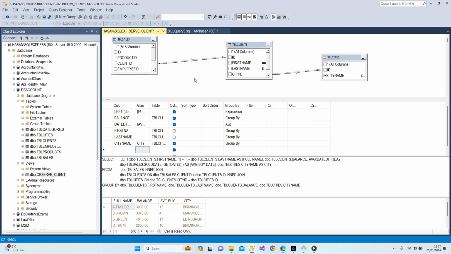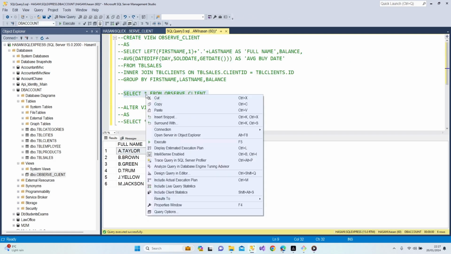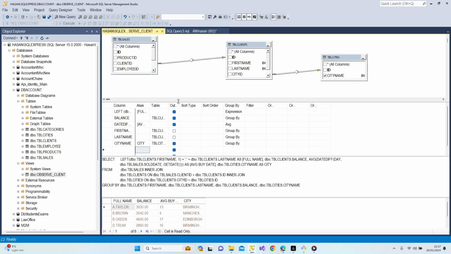Okay, let's save it now and let's call our query again, execute. As you can see, we have city information with us. Okay, let's go back to our client. So you can add your expressions or filter or whatever you want. As you can see, there are some explanations. Let's have a look. This means using group by here, same as here. As you can see, this is the group by sign. And also you can add a constraint, a filter.